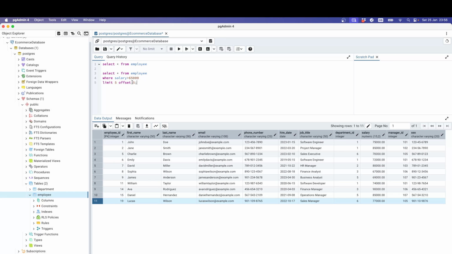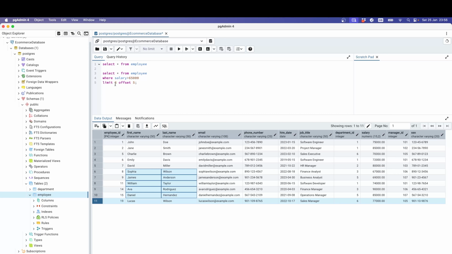So from Sophia to Daniel, these are the 5 records it will show because we have a limit of 5. So this is how you can use limit and also offset if you want to.